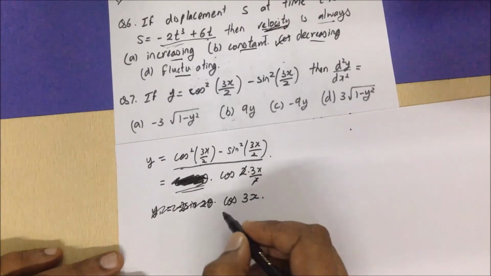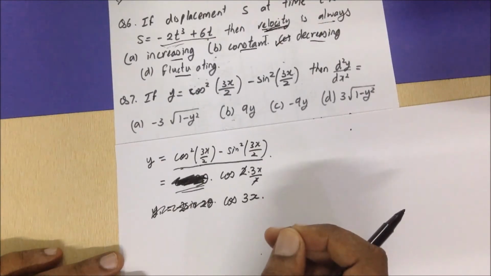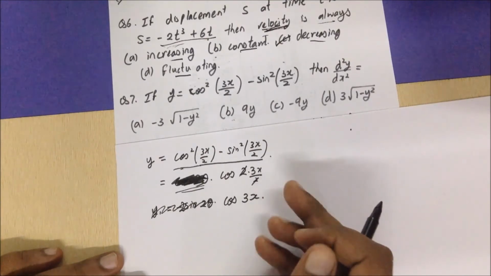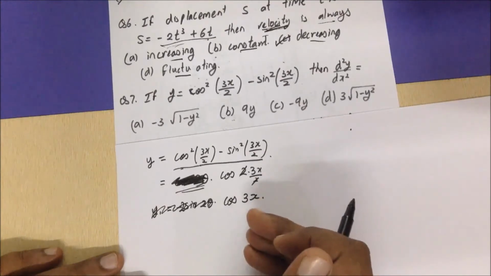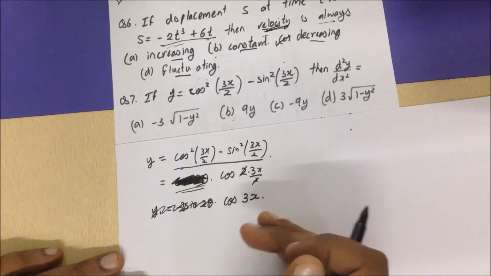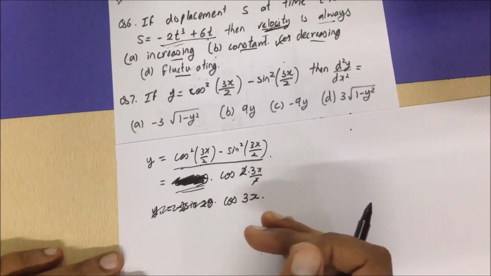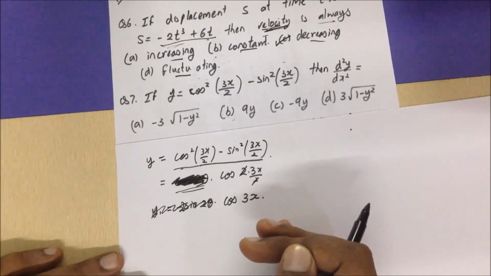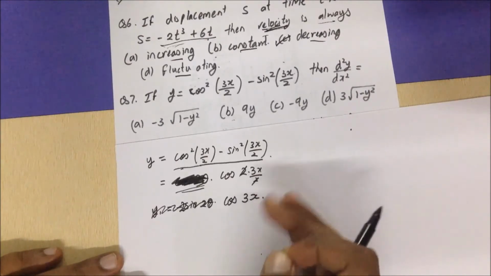So that is why you should give a thought to the question, like how can you solve it, so that the time requirement for solving the sum is reduced. So MHCET problems are mostly like that only. Let's just give it a 1 or 2 second thought and then go and solve the sum.